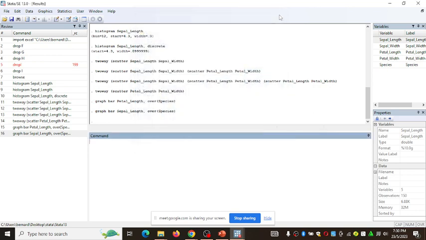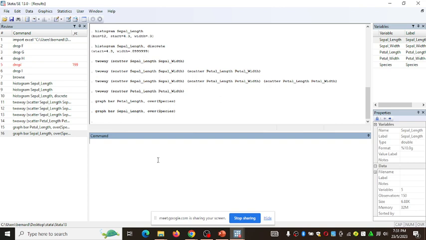But now a question comes, what if you want to edit your graph? For example, you want to add the title, you want to label the axis from the existing names to new ones.